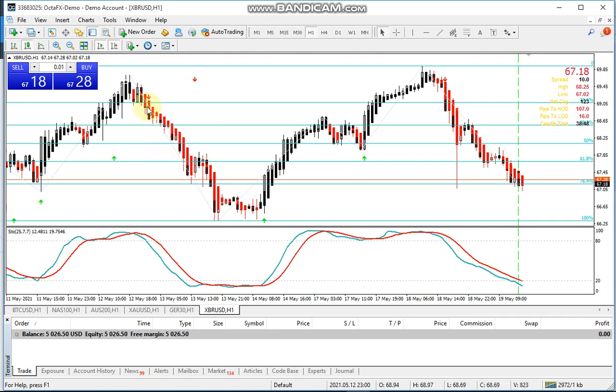So for example, now let me look for an entry. Let's look for a clear entry. Looking at this level here, you can see the zigzag crossed. If you just take a look, you see it's white, that's why you can see clearly. If you take a very close look, you'll notice that the zigzag has crossed on this Heikin-Ashi candle. So now that's one confirmation we have gotten, right?